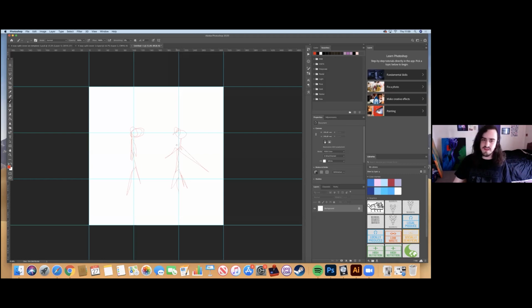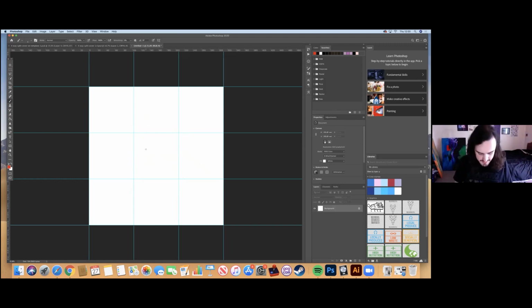But if you've got things like photography and text and things like that, it can be quite useful to have your text sort of following along the lines of some of these divides, or alternatively, sitting comfortably in the middle of one of those square sections is another way to place images. You definitely don't have to follow these guides to the letter though. You can kind of just use them as a rough guideline of where things should go. And you can toggle them on and off quite easily as well.